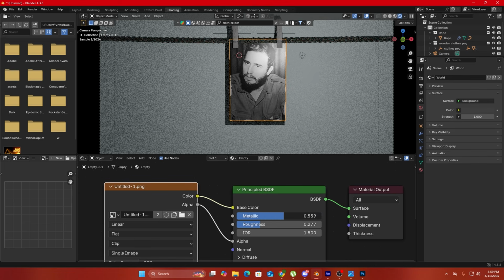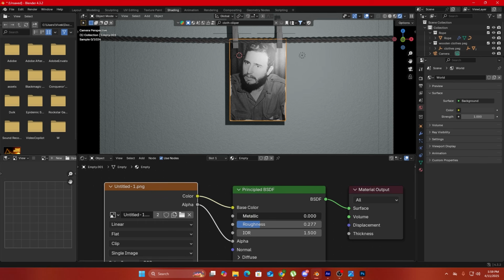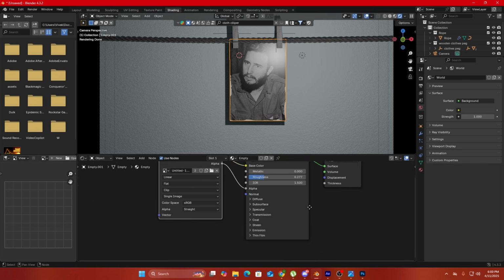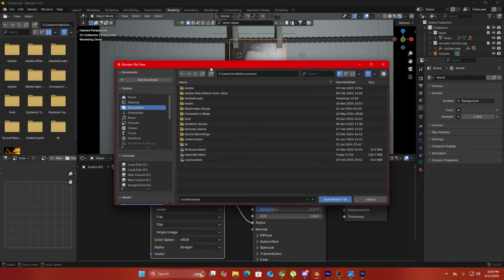Otherwise it is as if you are saying it is some kind of mixture of metal and non-metal. Is that an acceptable case, or do you just want to make something stylized? So it is a plastic photo, or you can say a paper photo printed on a glossy sheet.